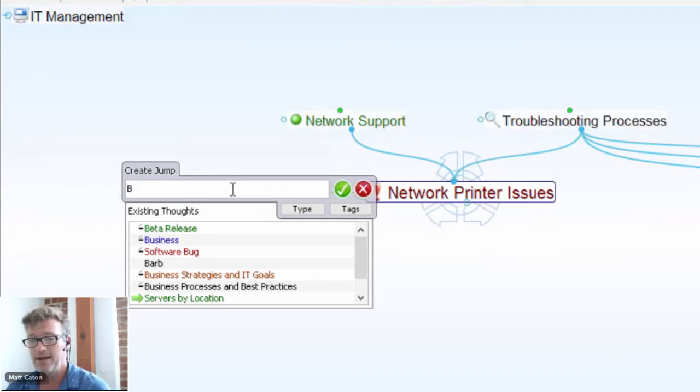names within the brain. Barb, for example, she's a great IT specialist. I don't want multiple thoughts for Barb throughout my brain. I might go to the wrong one in the future. I want one thought for Barb. Anything that she is related to that I need to keep track of is going to be linked within my brain. So I can keep track of all the issues she's having in her workspace or on her machine, as well as what she's capable of fixing within my department, etc.